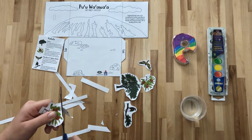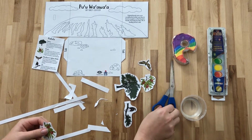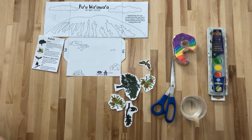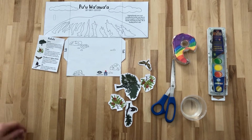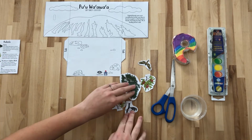Okay, so when you're done with that, you will put your scissors down, and then slide the rubbish to the left. Awesome. Okay, now put your non-headed card on the side. Move your things that you just cut next to that.